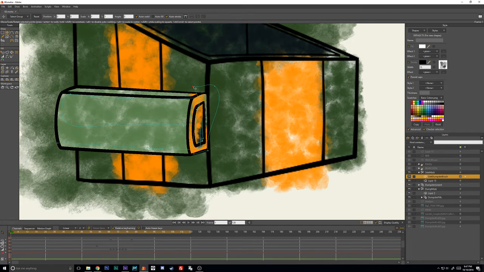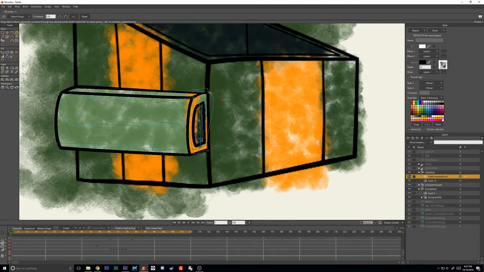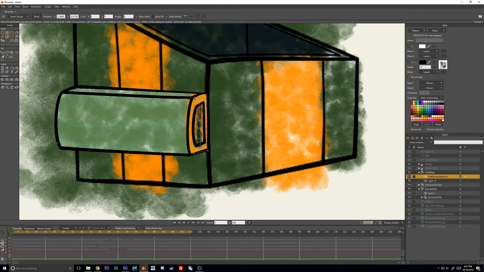Okay, I see. So what happened there was I wanted to weld those points together to actually make this a complete shape, just because it'll be a little easier to work with. And when I did that, because I had auto stroke selected here, when I welded the shapes together, it made a second stroke. So I actually had two different brushes applied to the same path.